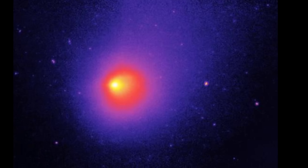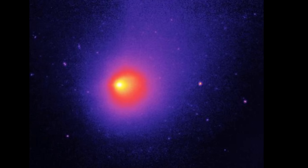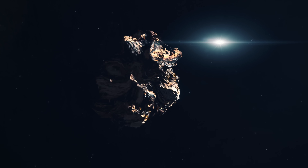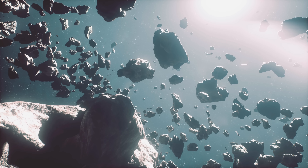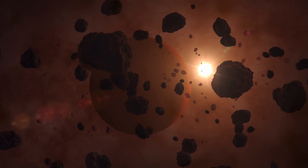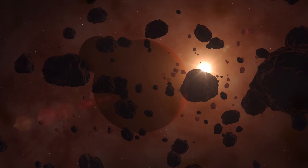Ever since its original discovery, this object was always a little bit more mysterious compared to every other comet. Because first of all, it's actually something that's known as a centaur — a type of larger asteroid or larger comet usually orbiting between Jupiter and Neptune, that we believe most likely came from the Kuiper Belt. Though quite a lot of centaurs are known to us, only approximately 30 have actually been discovered to contain cometary features.